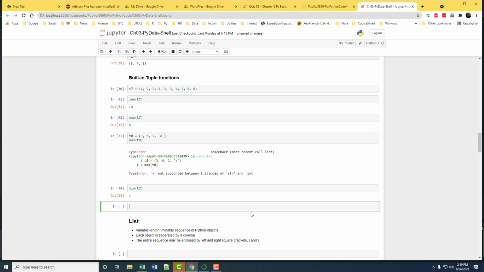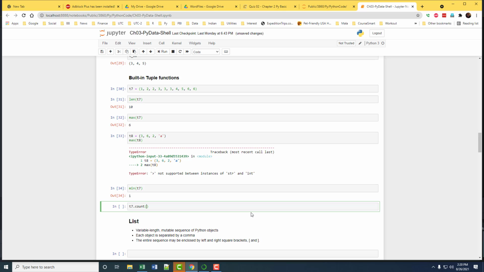And then there is another function, let's say T7 and count. For count, you have to give an input: what do you want to count? If you want the length of the tuple, how many elements there are, then that function is len. Len of the name of the tuple will give you how many elements there are. Count is about the elements inside it.